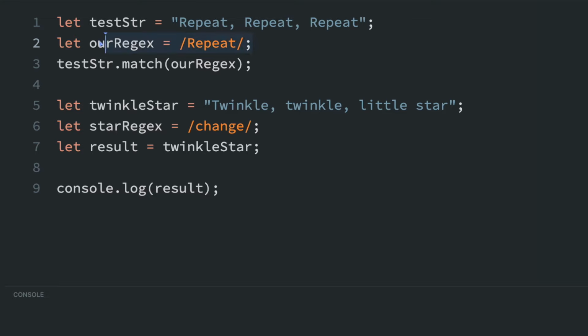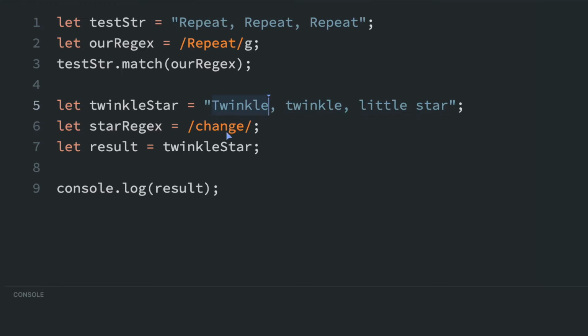The way it is now, when it matches this, it's only going to return the first repeat, just this one. But if we add the G flag after the slash here, it's going to find every single occurrence of the word repeat. So it's going to return an array with 3 elements, and each element is going to be the word repeat.